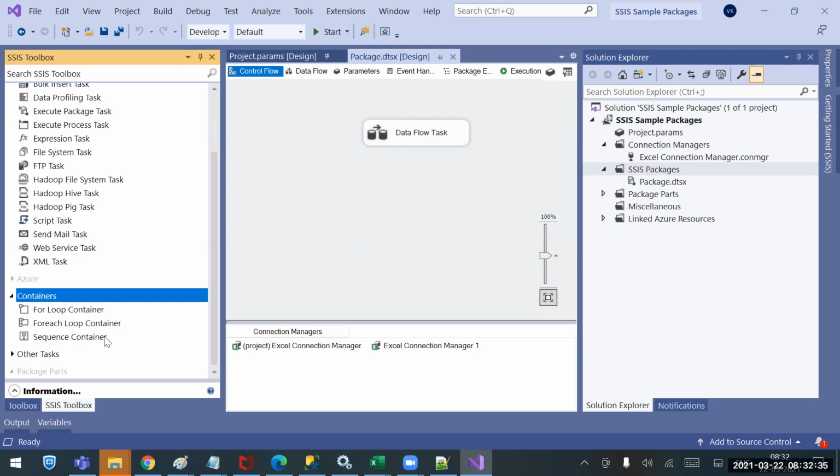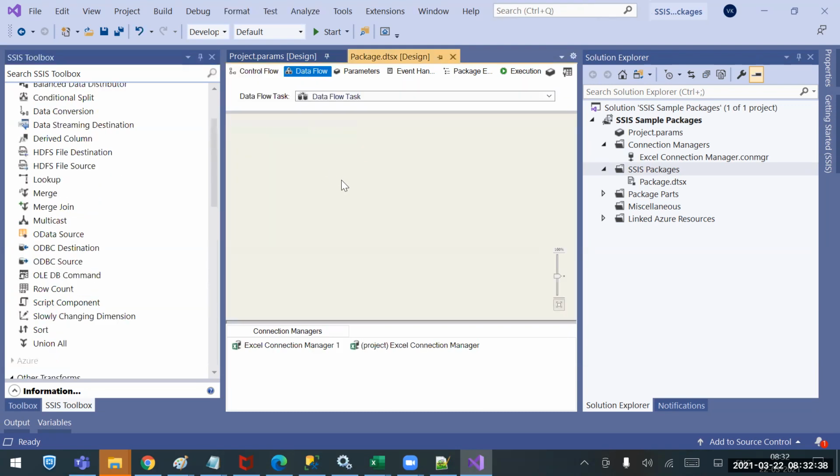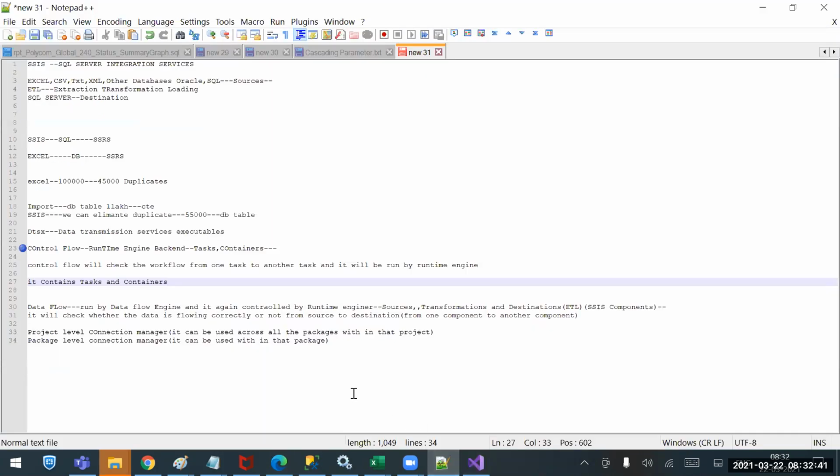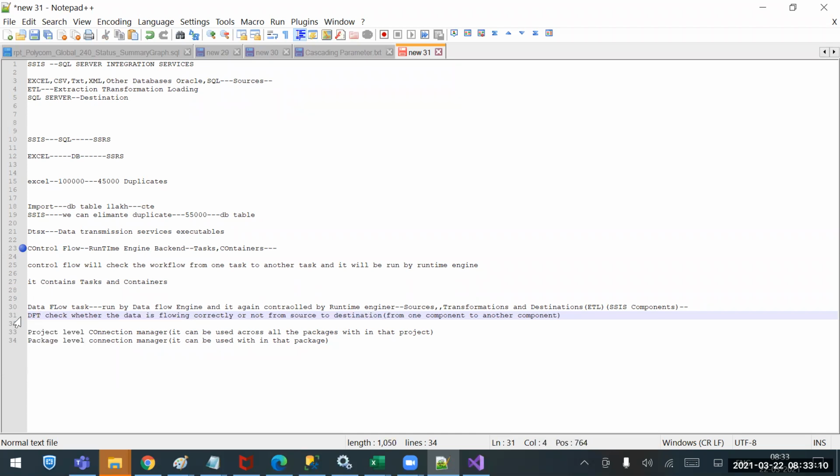Okay. Next, write down data flow task as a side heading. Data flow task is also called DFT.